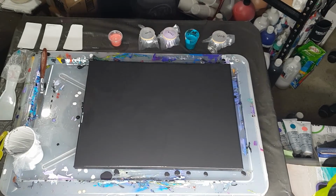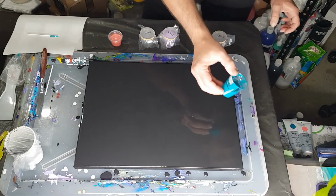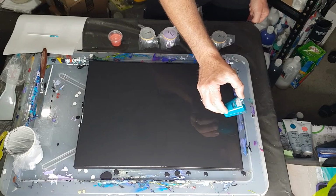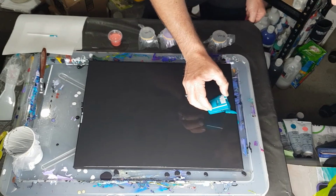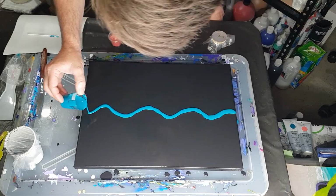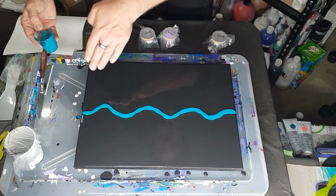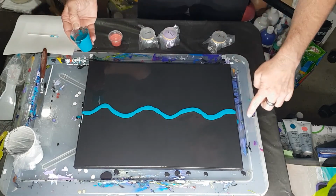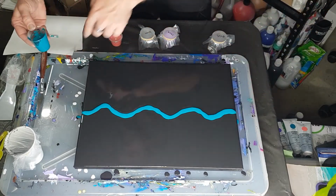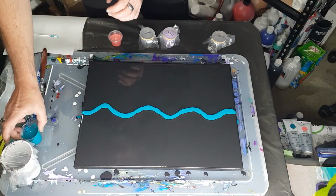Paper towel. So I've learnt from before, start off the canvas and then go on the canvas. Otherwise you get one big blob at the beginning. So that's a very even thing. So you just start off the edge and then pour across once the pouring is started. Now I'll just put these over here.